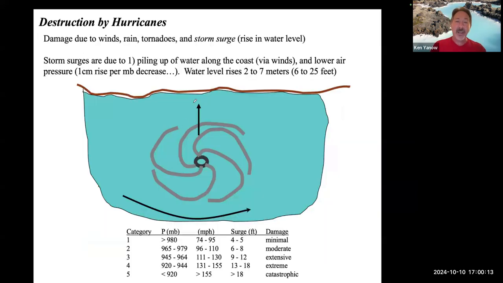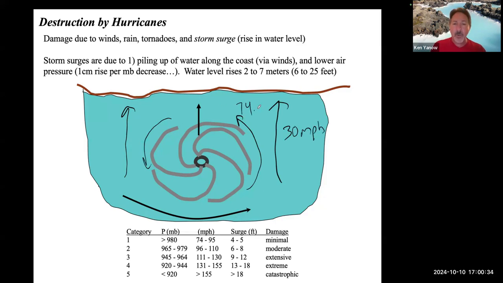All right, so let's take a look at damage. Let's say we've got a hurricane approaching a coastline. You'll notice that the storm is rotating in this nice counterclockwise direction if we're in the northern hemisphere. It's ripping at about 30 miles per hour. The spin rate is around 74 miles per hour on the outside. As we approach the eye wall boundary, we're looking at about 200 miles per hour. Right here, we're going to get massive storm surge.